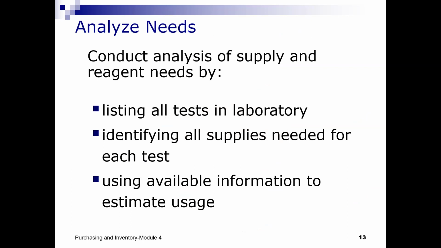I will say that a lot of these needs analyses are sort of done as though you're starting a lab from scratch, and most people don't start a lab from scratch. They're working in an existing lab, but one way to do it would be to list all the tests in your lab and identify the supplies you need for each test, and then gather some information to estimate how much of each of those supplies you're using.